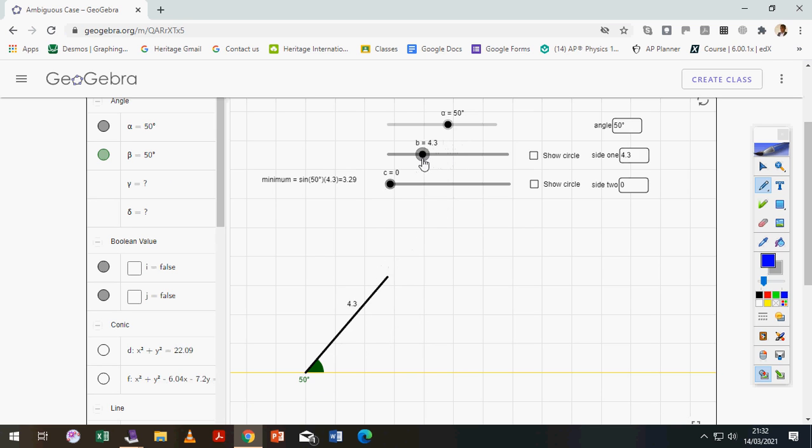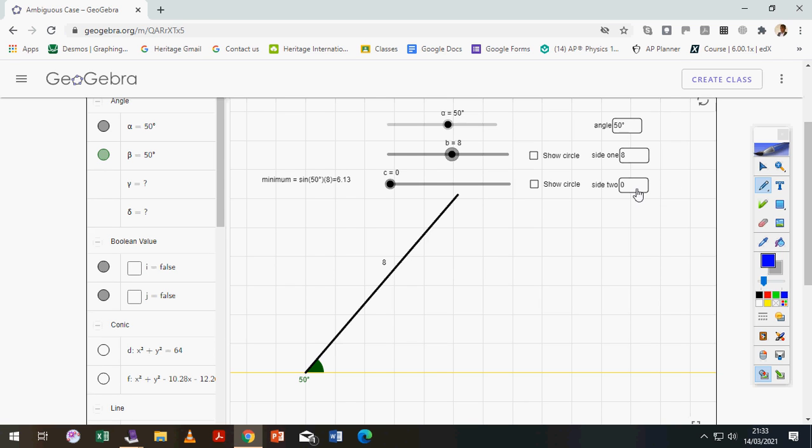So remember, I have side angle, or you can think of it as angle side. So I have the angle as 50 degrees. If I make one side 3, or let me make it 4. There we go. 4. Or 8. Or 7. Whatever I want. Make it 8. So if it's 8, there are 2 possible values of the second side that can give me a triangle.